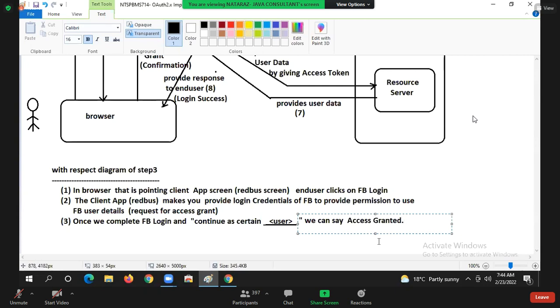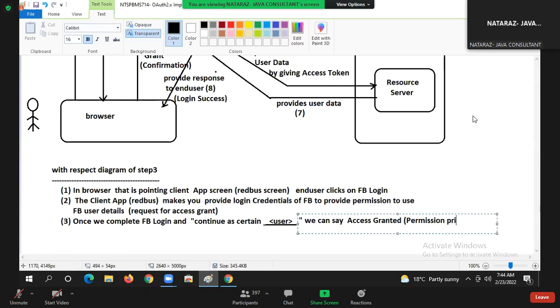Access granted. That means permission is provided.